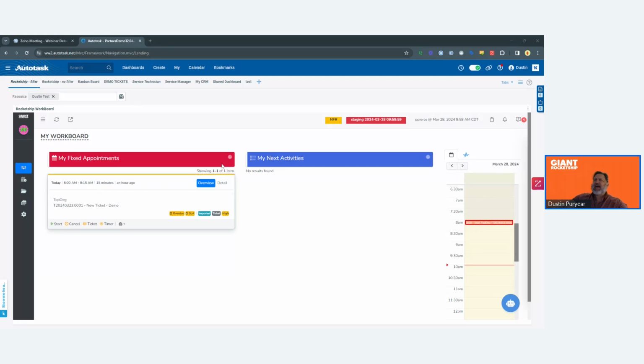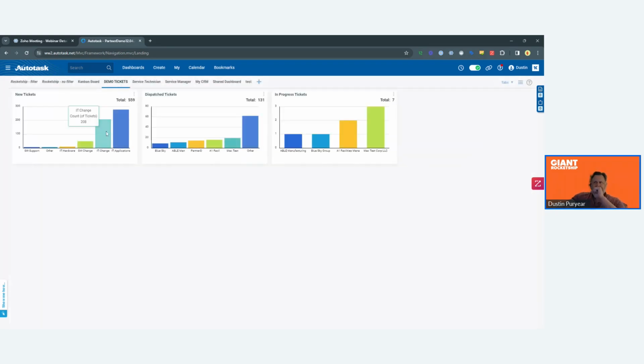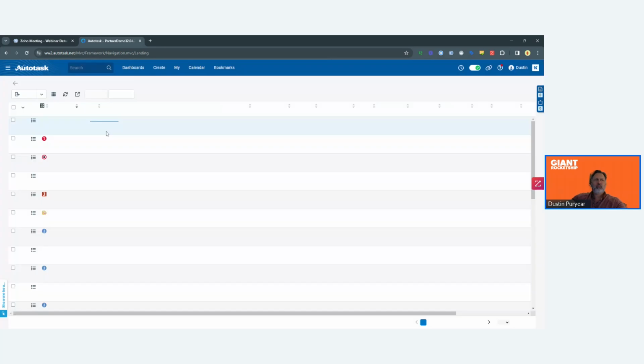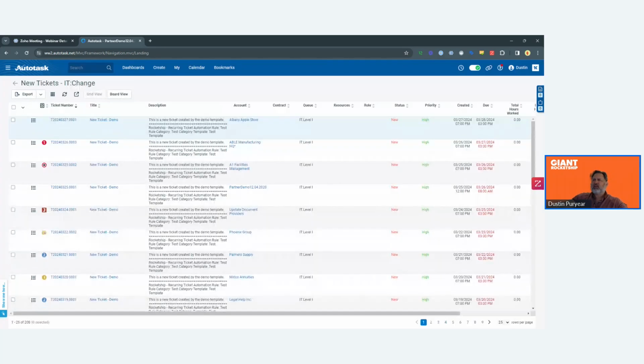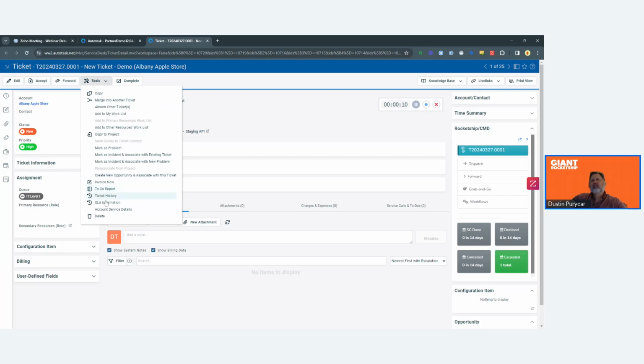So what we're going to be talking about again is how do we handle unwanted tickets. Now, typically what happens is a ticket comes in and your triage person or your tier one will see a ticket and they're not clear what to do with it. They're like, okay, let's just say this is spam. This is just a random email that wasn't really meant for our help desk. They're going to go to tools and delete.